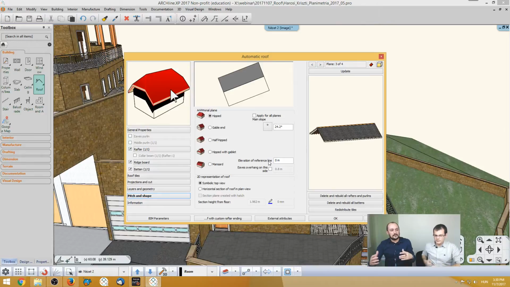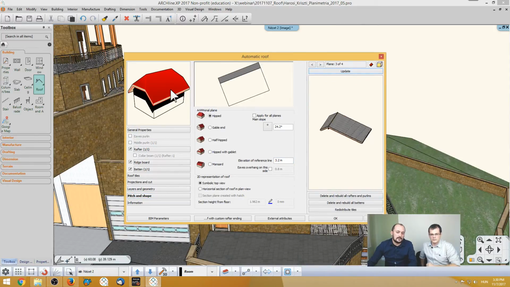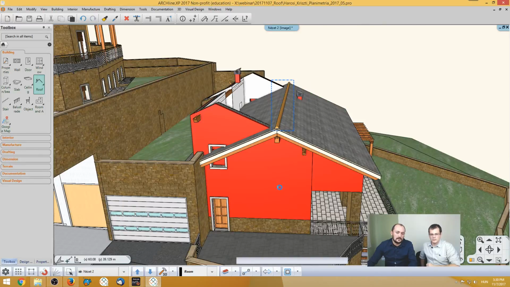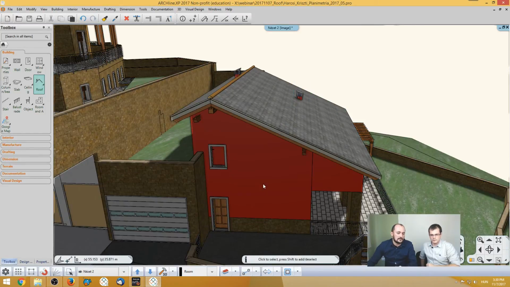And here you can change the reference line. When I'm about to design, I usually make sketches or something like that, so I know this value, or I can just simply try which will work best. So I just change it to, I don't know, 3.2 or something like that. I click OK. See, now this is what I have here. I can play with it and find the best value. But the point is that this way you can create an uneven, non-symmetrical roof like this here.